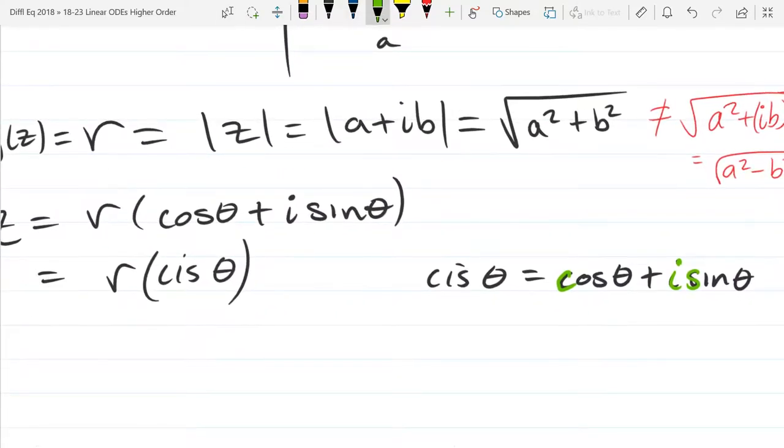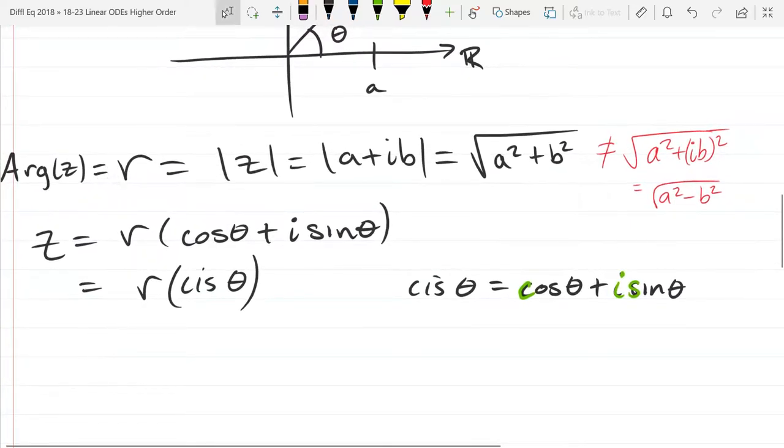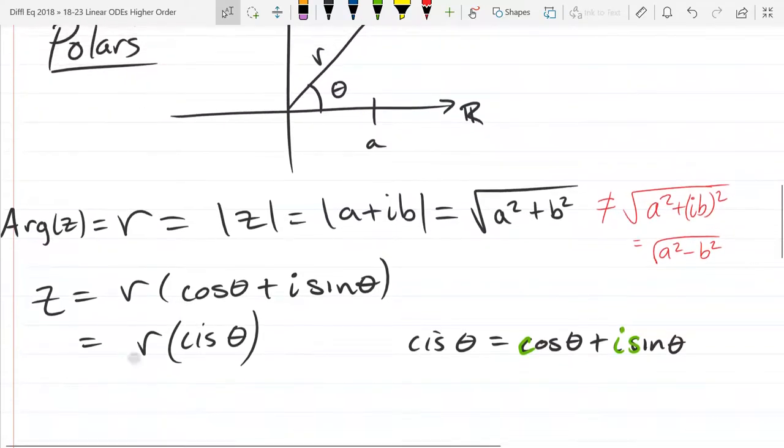If you're writing in polar form, use r. If you wrote in polar form, it would just be r. Well, r's a real number, so unless your imaginary part is zero, that means theta is zero or pi. So, no, I'm not assuming that number is real here at all. The radius is always a real number. It's just the distance from the origin to your number.